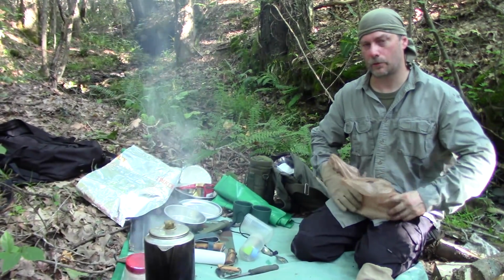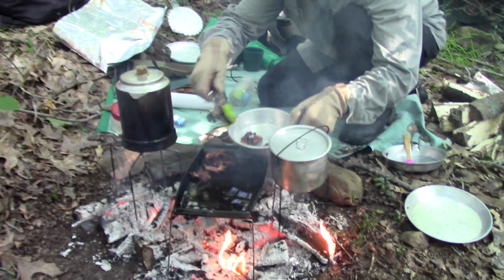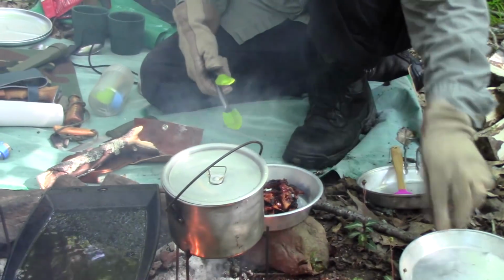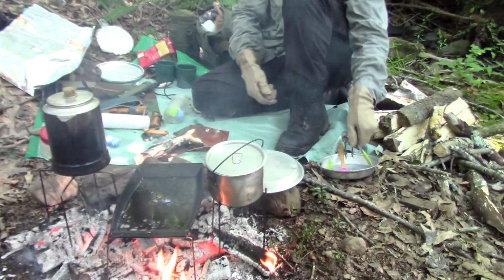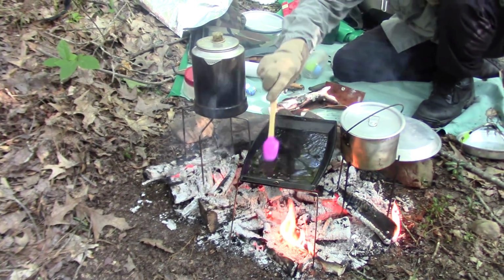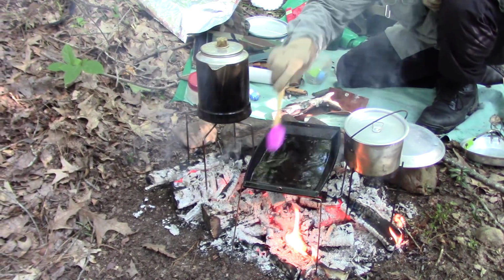We'll mess around and try to cook the rest of that off camera. Right here, we're going to put the bacon in this. For the most part, it's done. If we went any further, it'd burn it. I'm just going to set it on this rock right here with a plate over it to keep it warm. Now, I don't know if it's going to work or not. That might be too much grease. And I may have to cook one egg at a time.